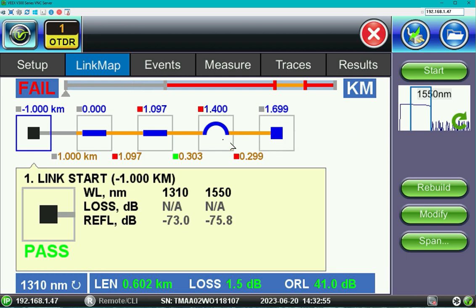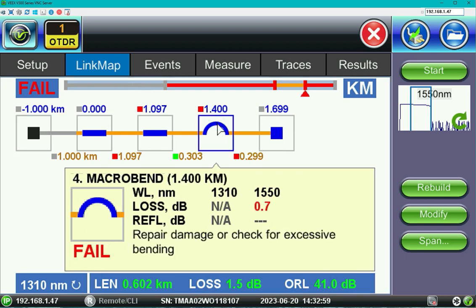Now you can see the OTDR has detected the macro bend again, which is about 0.7 dB. Now macro bends are hard to detect using 1310. Usually the bend sensitive fibers, the macro bends, can be detected by 1550 or 1625.